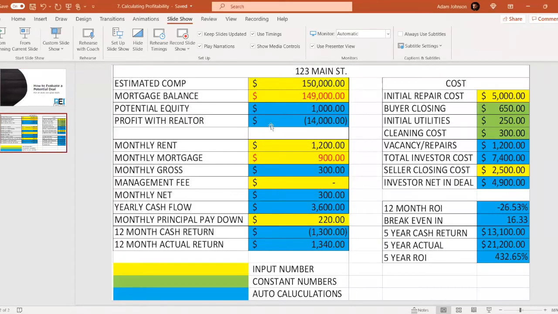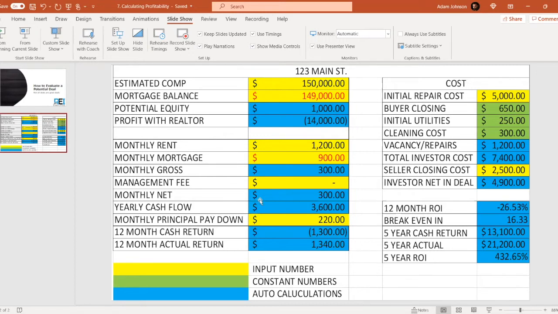So you guys have this in your downloadable files. What this is, is a calculator that I've created to give me an understanding for the next 12 months, 60 months of what our potential profitability should be. Before this, we kind of just guessed at it, but we created this and we have used this exact spreadsheet to buy our last probably 35 properties. So let's jump right into this and we'll go from there.